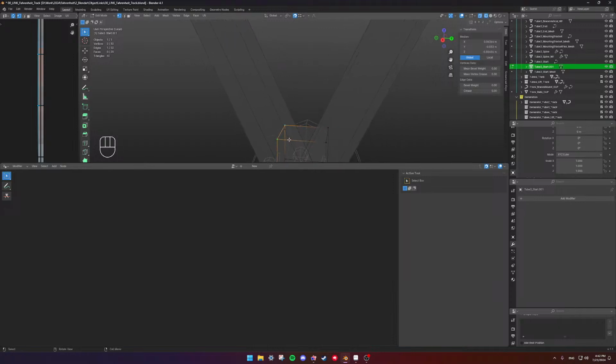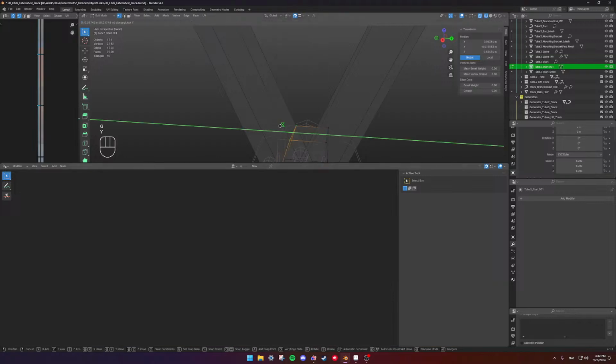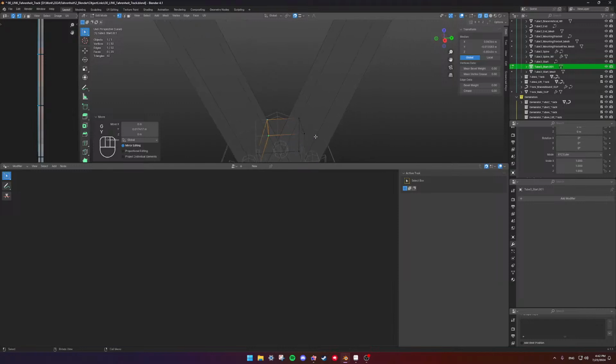Let me go to edge, roll, GY. Just GY that to there, GY this to there. Merge at center. Merge at center. Then raise this.